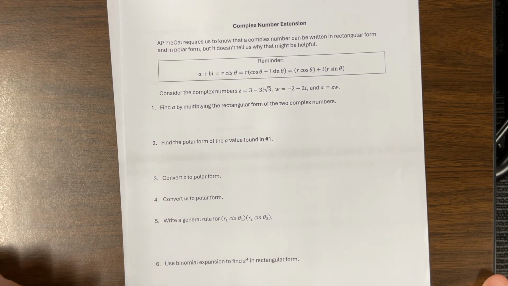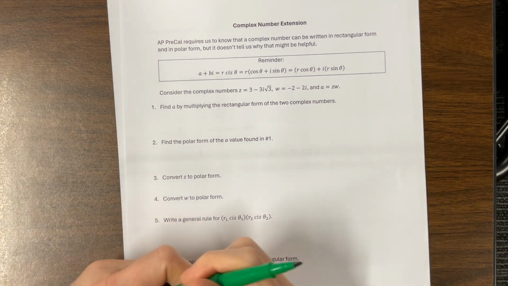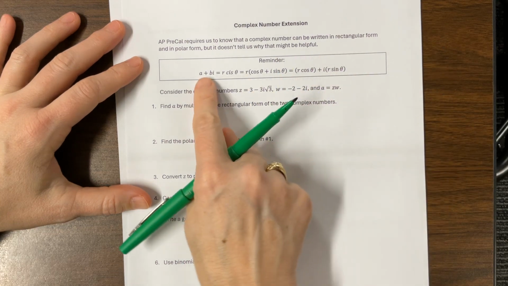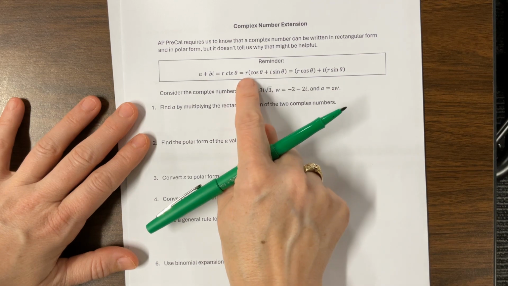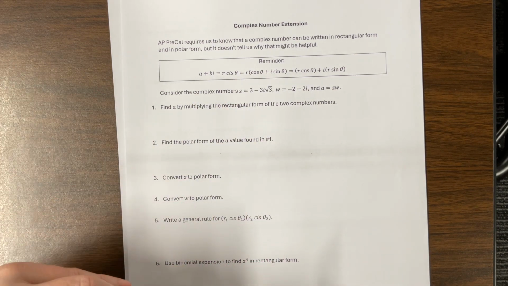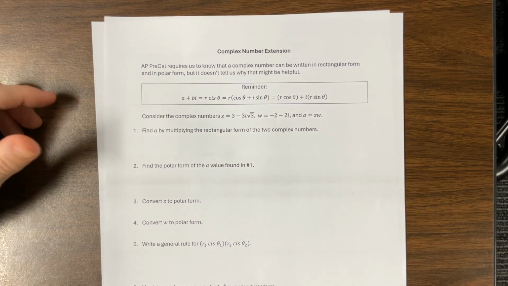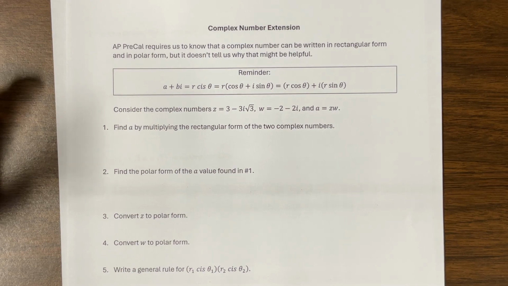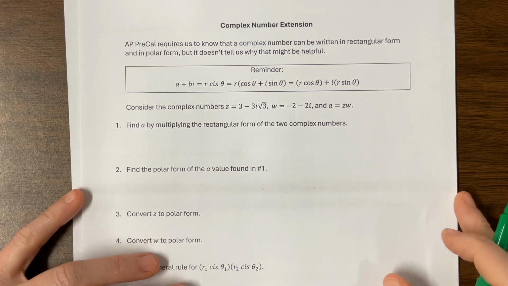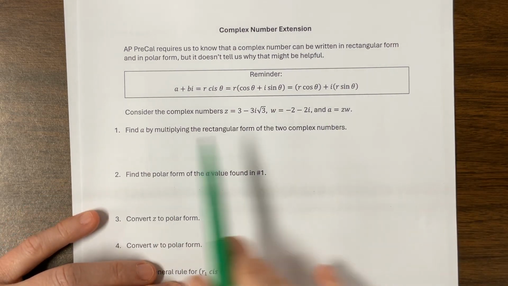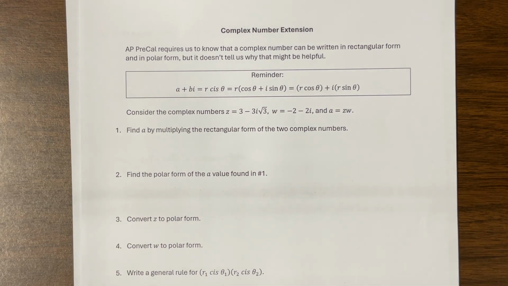This is totally beyond the scope of our AP course. So we're having fun in class today, figuring out how to go from a complex number in rectangular form to a complex number in polar form. But we didn't really understand why we cared, so we were going back and forth, and we're like, okay, now what? And I decided to make this extension because, one, I think it's cool, and two, if anyone's headed to IB with me next year, if you're going to take higher level IB, this is something that we study in IB, and we take this farther. Okay, so here goes nothing.